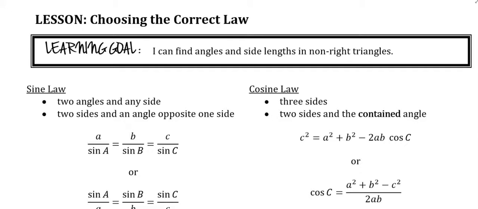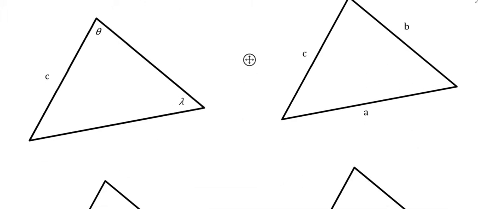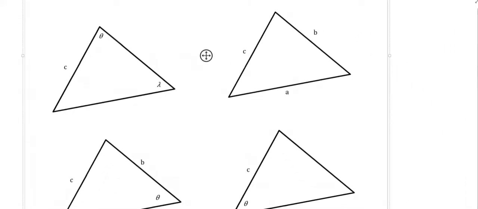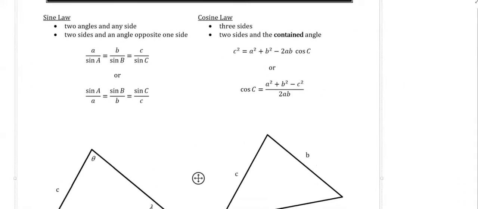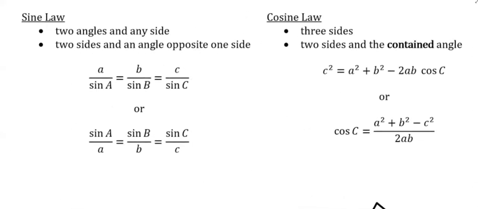But it does get a bit trickier when we mix the two together. And I think I mentioned this yesterday. The variables here are actually going to be the given, not what you're looking for, but they are what's given in these triangles. These are just diagrams that we're going to use to talk about. If you're given three pieces of information and it's not a right triangle, it's either sine law or cosine law. You don't get to choose. You don't get to pick your favorite. You have to use one or the other. You have to pick the right one.